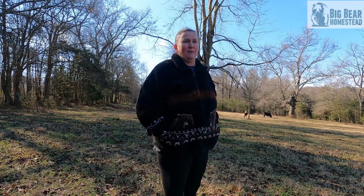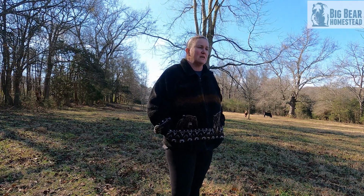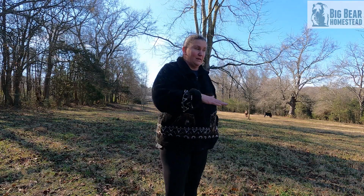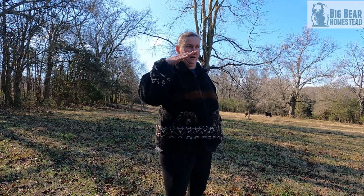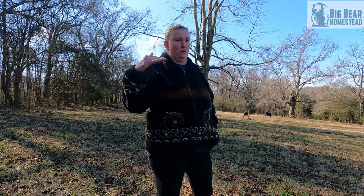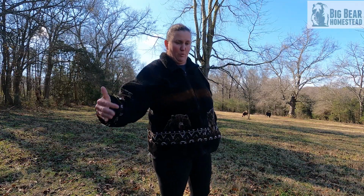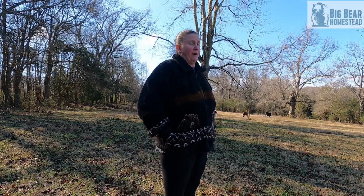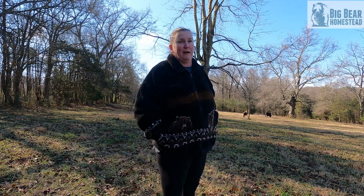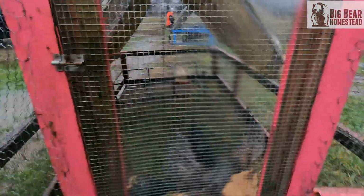So we did that. We also, with the chickens, they're still in those tractors. And so we had to make sure, fortunately, our ground is not completely flat. We do have some areas that are kind of like rolling hills. So we were able to move the chickens up onto those parts of the grass so that the water could naturally just fall off the sides and roll down away from them. Now that was one thing we had to adjust again first thing in the morning, because when we went out to feed, they were all stepping in water. So we had to make those adjustments as they were going.